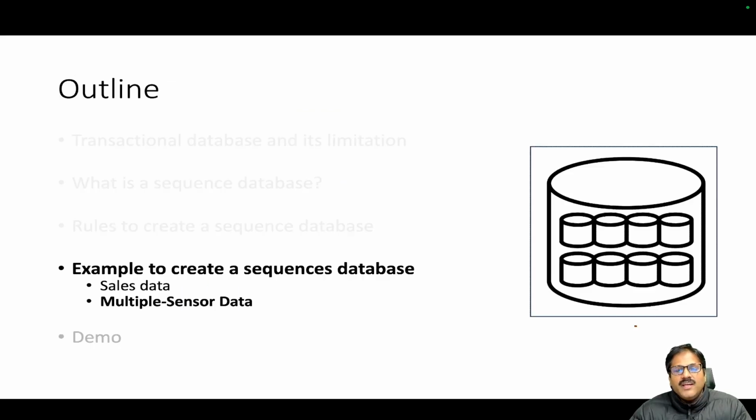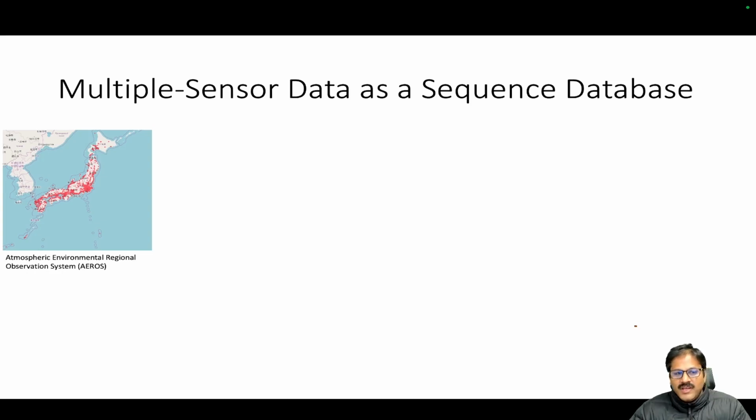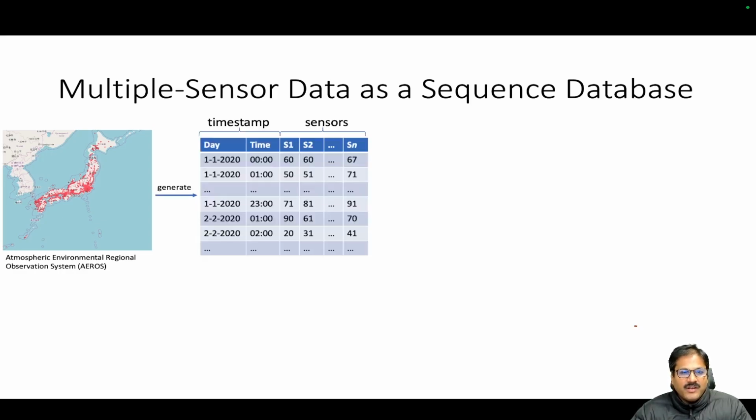Now, let us look at the multiple sensor data and see how we can create a sequence database. In Japan, the Ministry of Environment has set up a sensor network to measure air pollution. This sensor network is collecting data on an hourly basis.